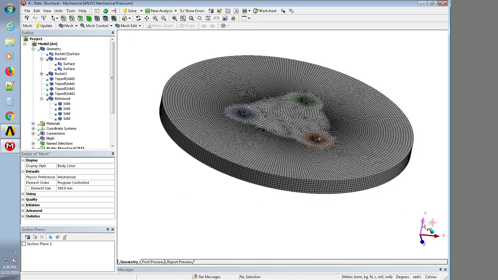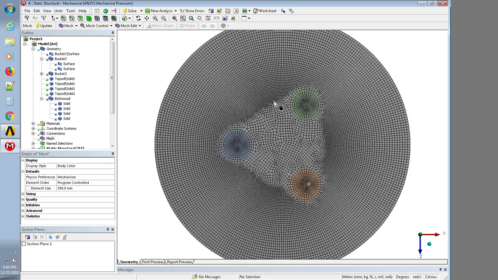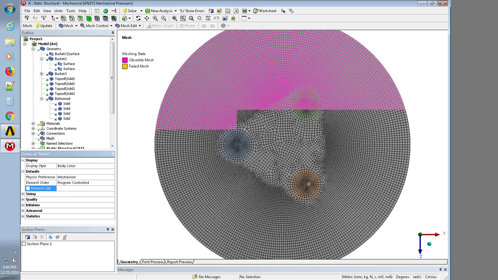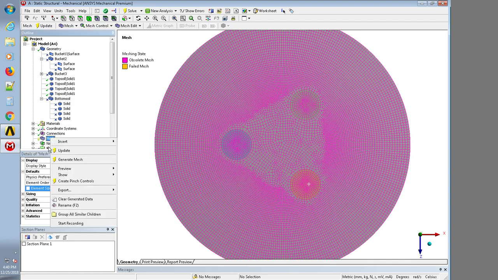What you can see here is that you don't get small elements around the periphery of the boundary at the bucket. So we don't want this, and we'll go back to maybe a 1200 millimeter sized mesh, and we'll use other methods.